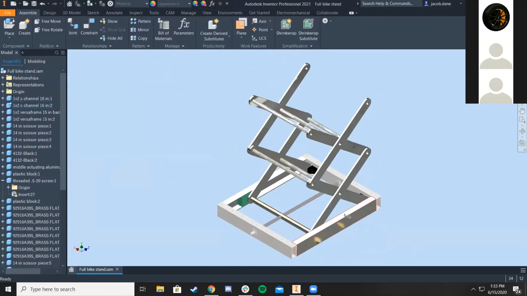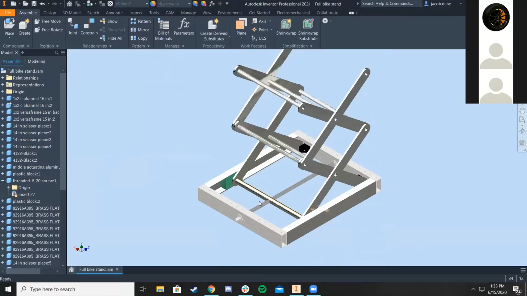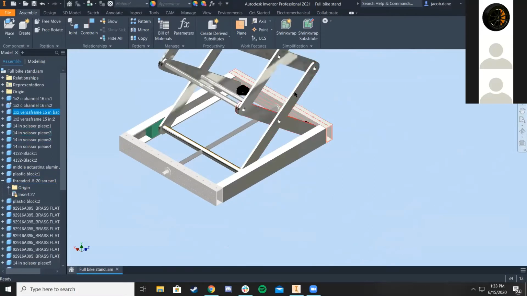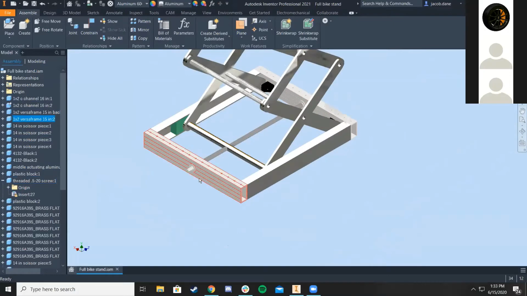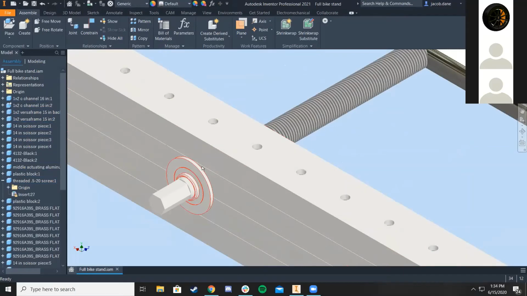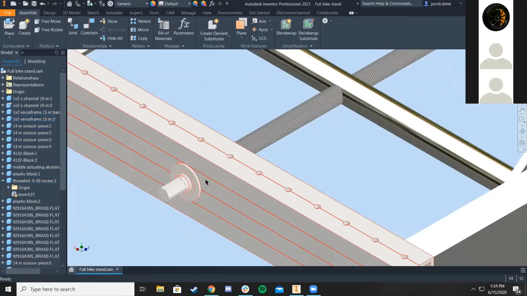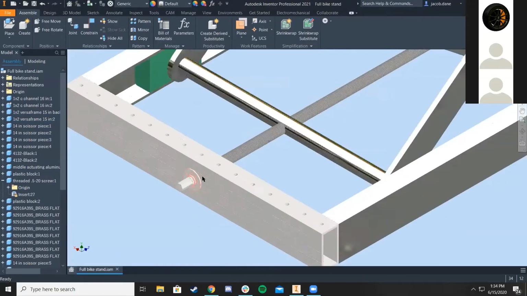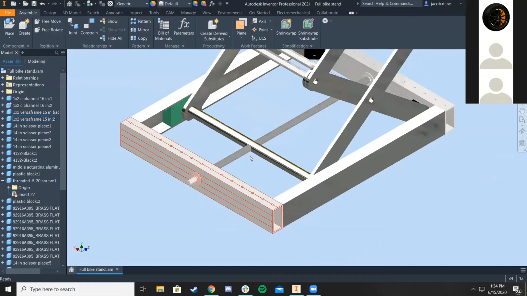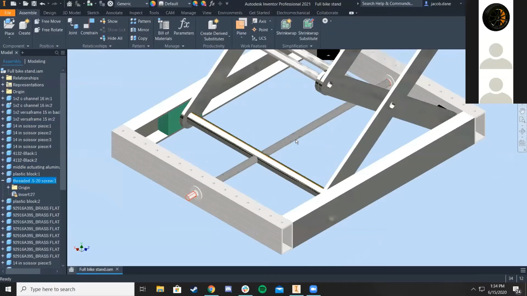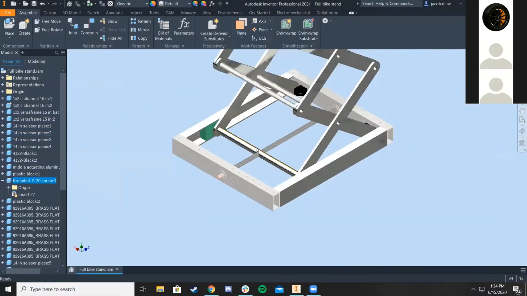Okay, this is what we have from yesterday. Yesterday, I think Jonathan made the holes in these two burst frame pieces. Then he put these bearings in using the insert constraint. To do that, you click the inside face of it and then click the whole edge on the frame, and that uses the insert constraint and puts the bearing in nicely. And then we also constrained this screw into the bearings and through the holes.